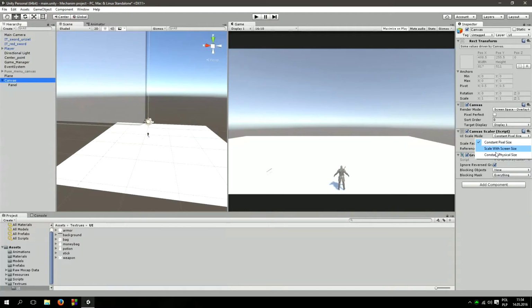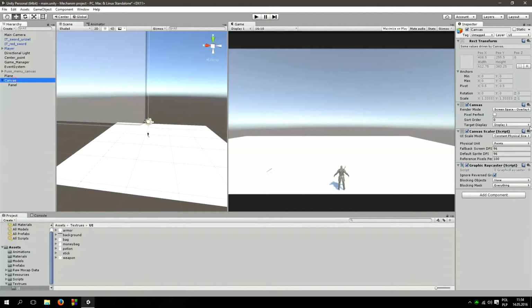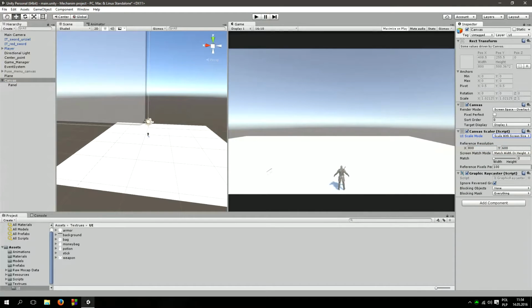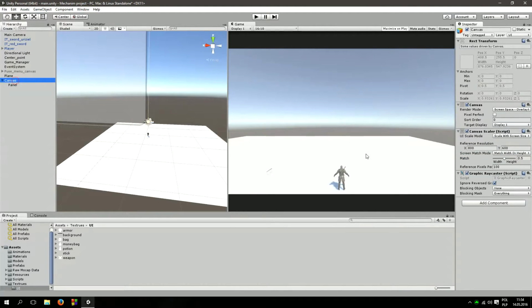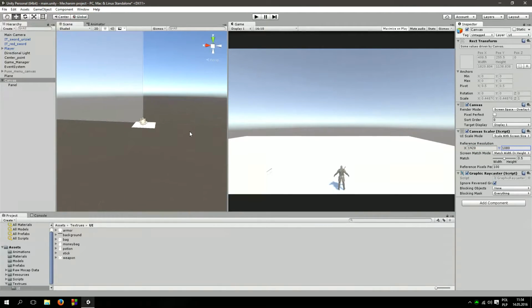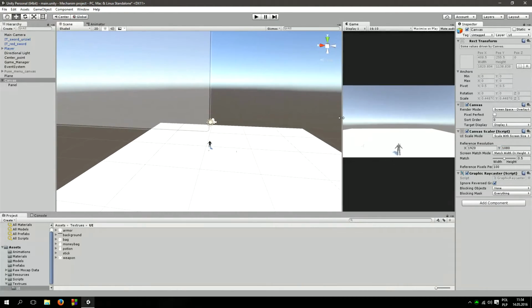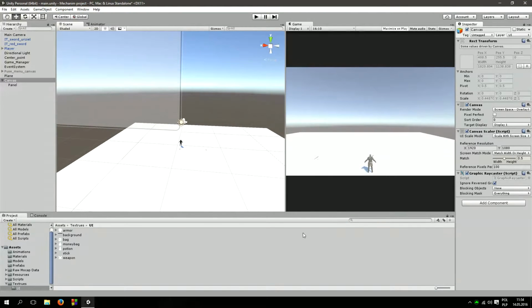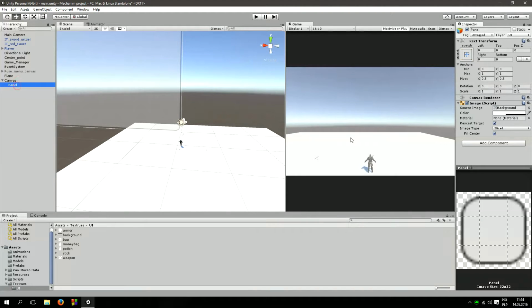You may consider changing this to constant physical size, and as I remember, maybe not, scale with screen size, and I just want to make it the same. Okay, so now I guess it should be the same, and it scales with my default resolution. Yes. Okay, so first I will rename it.